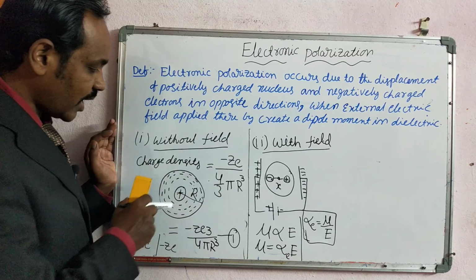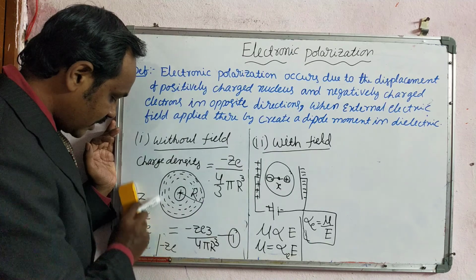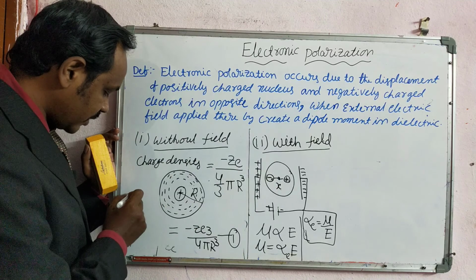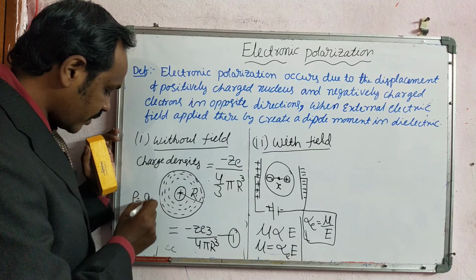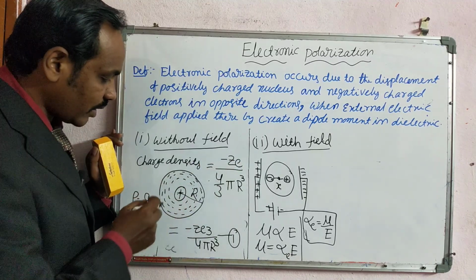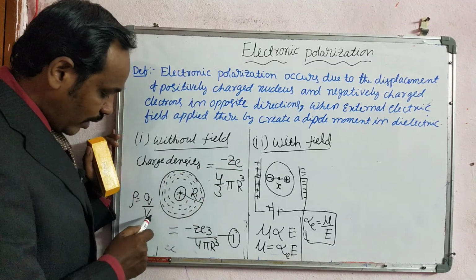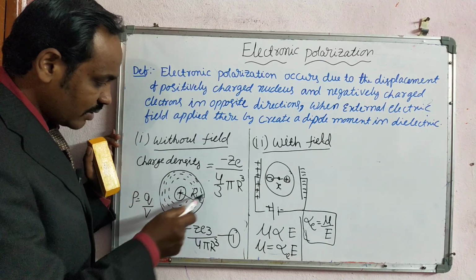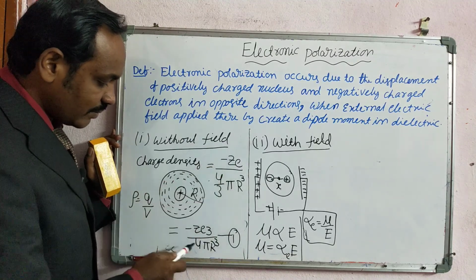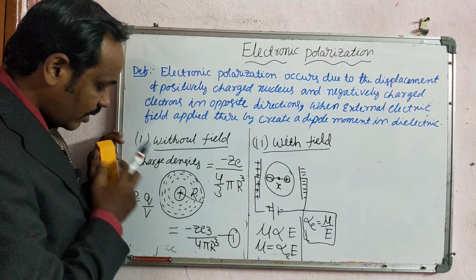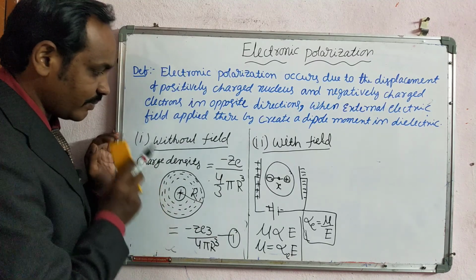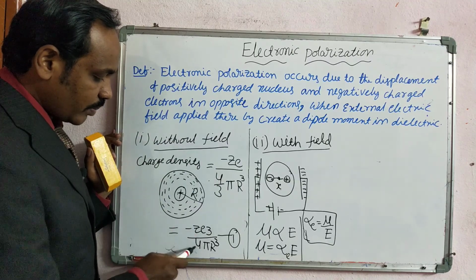Now I am writing the charge density equation. You know that density is mass per unit volume. Charge density is charge per unit volume, and the density symbol is rho. The charge we consider is Ze, and due to the electrons I have written minus. The volume of the sphere with radius r is 4 by 3 pi r cube. So I can take the 3 to this side: rho equals minus Ze by 4 by 3 pi r cube, which is equation number 1. So rho equals minus 3Ze by 4 pi r cube.